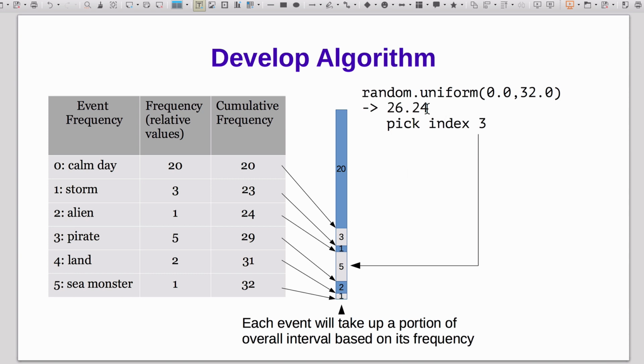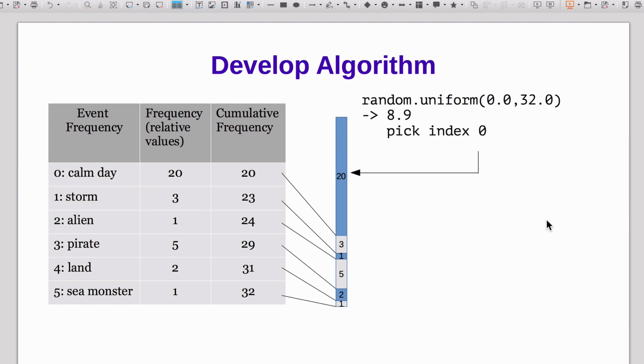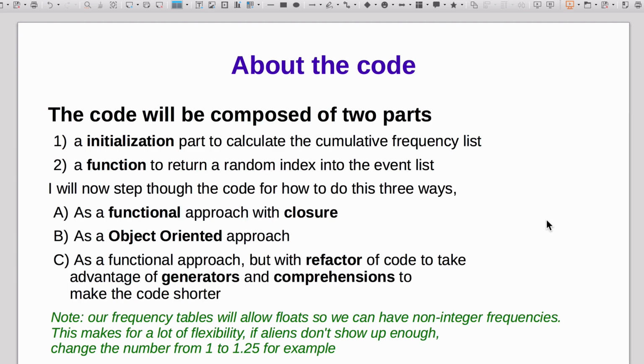So if you choose a random value, you look and say, well, this is not bigger than 26.24, this is not bigger, this one is bigger. The first one you find that's bigger than or equal to, you get that index number and return it. You can look through these slides to see how it works. If you pick something below 23, it picks the first interval and returns a 0. If you pick something at 31.6, it's below the last one but greater than 4, so it returns index 5, and so on.